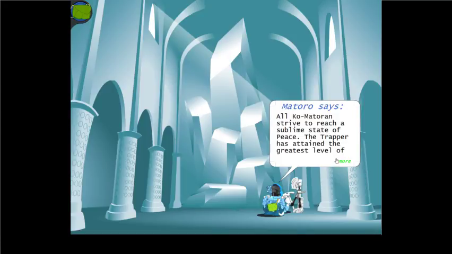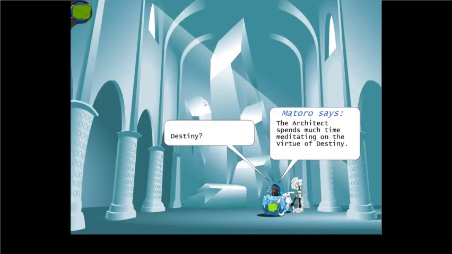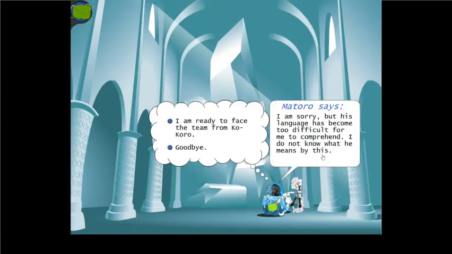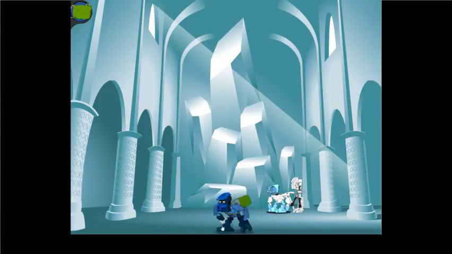All Co-Matoran strive to reach a sublime state of peace. The Trapper has attained the greatest level of this discipline. You may speak of it if you ask. Destiny? The Architect spends much time meditating on the virtue of destiny. Survive? I'm sorry, but his language has become too difficult for me to comprehend. I do not know what he means by this. Goodbye. Be at peace.